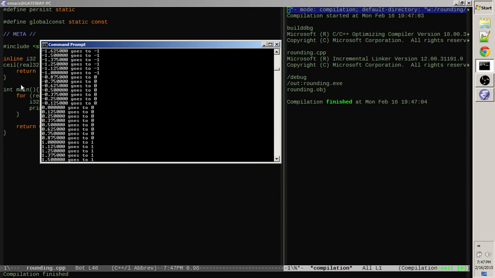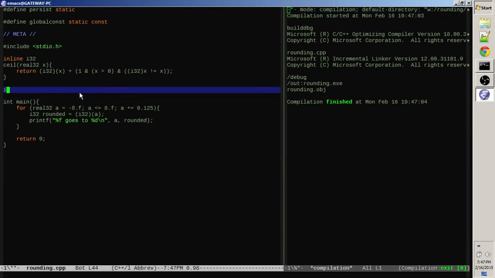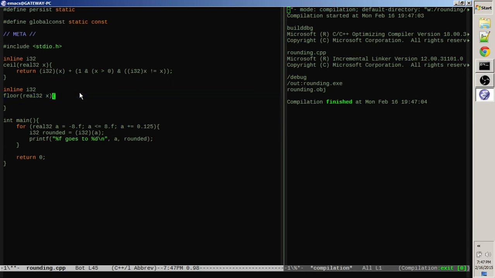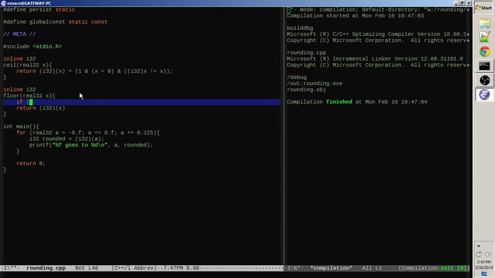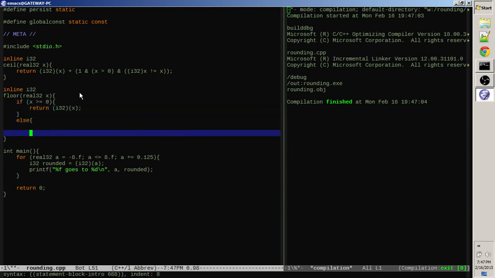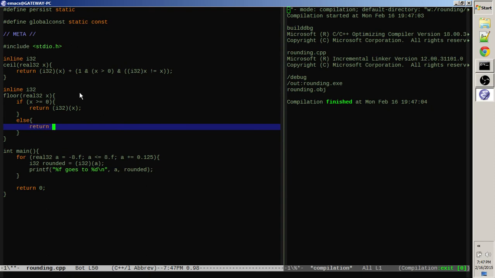and it's not. So to make a floor function, we're going to say, take in a real, and then we're going to cast it, but that's not always going to work. So we're only going to do that if x is greater than 0, right? Because that's when it works. It could be equal to as well. Alternatively, return this and then subtract 1, right?